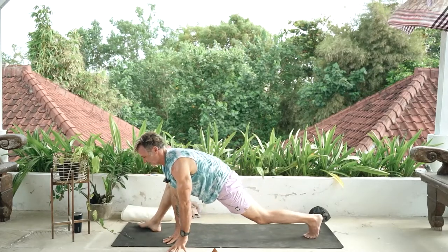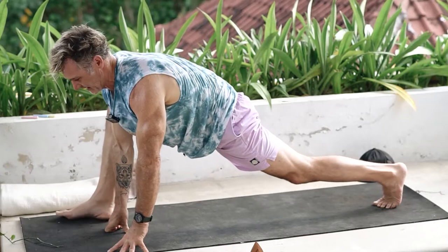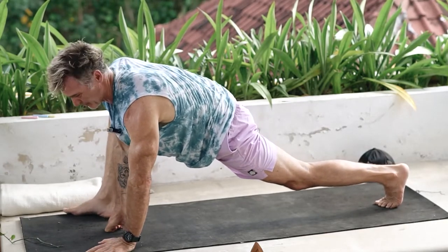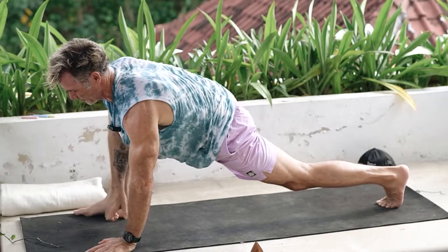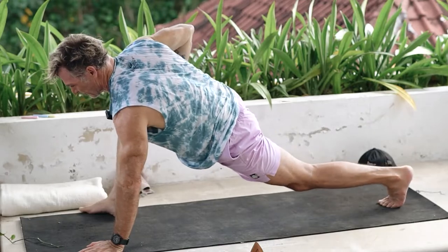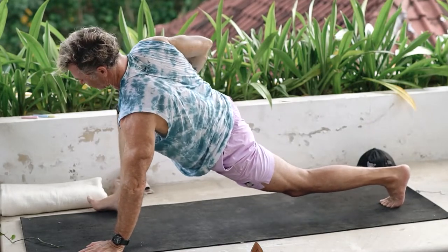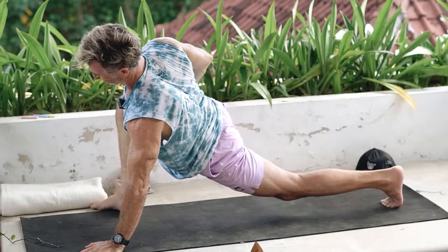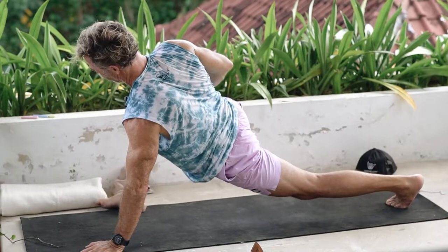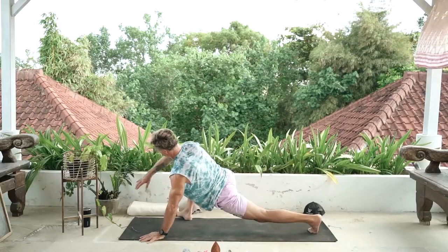Turn to the back. I want to just take a little time to set this one up. I call this exalted lizard. Exalted liver is a pretty good pose too, actually. Thank your liver, it's beautiful. Okay, now my toes are pointed towards the right. My hips start to shift towards the right also as my head goes left. Now I'm staying on the back left toe mound. If it hurts your toe mound, roll your thigh in more and then you won't get so much of that MTP joint, the right left foot.